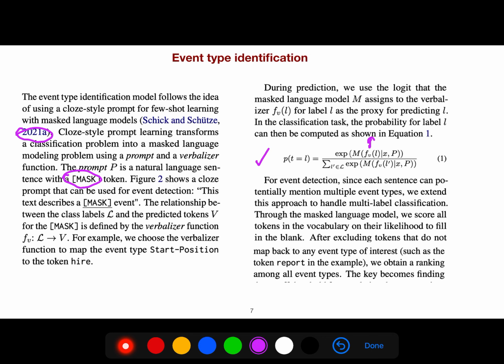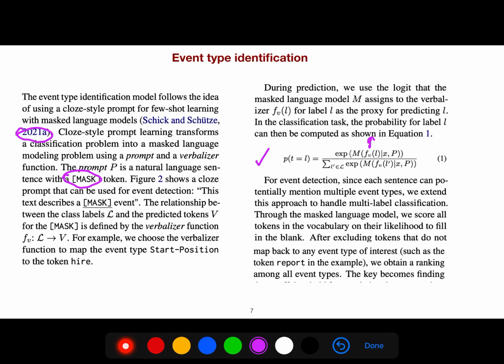For event detection, since each sentence can potentially mention multiple event types, we extend this approach to handle multi-label classification. Through the masked language model, we score all tokens in the vocabulary by their likelihood to fill in the blank.